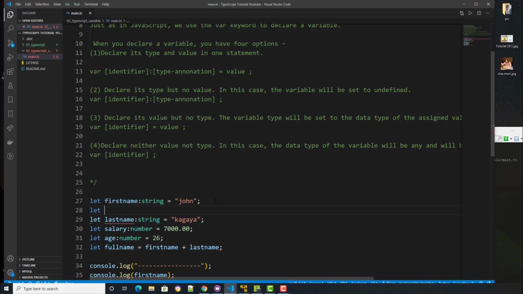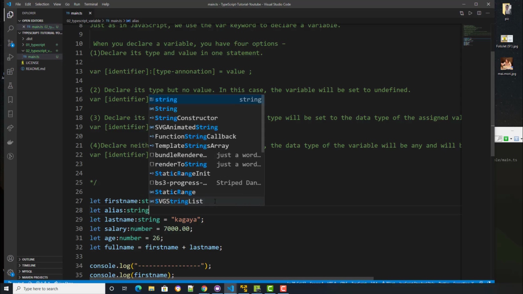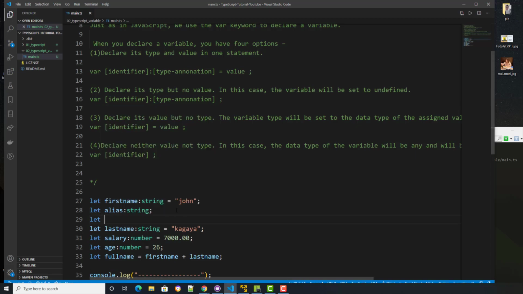Let's say alias, of type string, equal to nothing. This is an identifier without a value. Then let nickname with a value, so let's set it to 25, I guess.